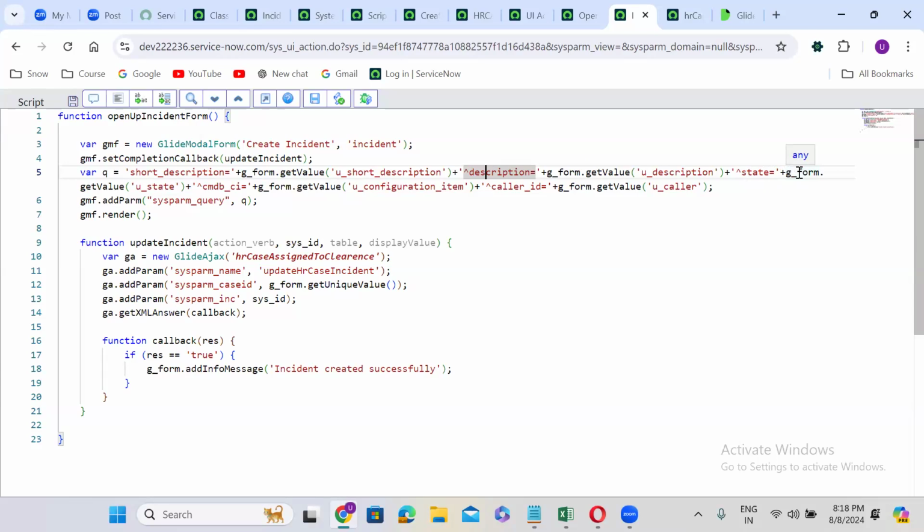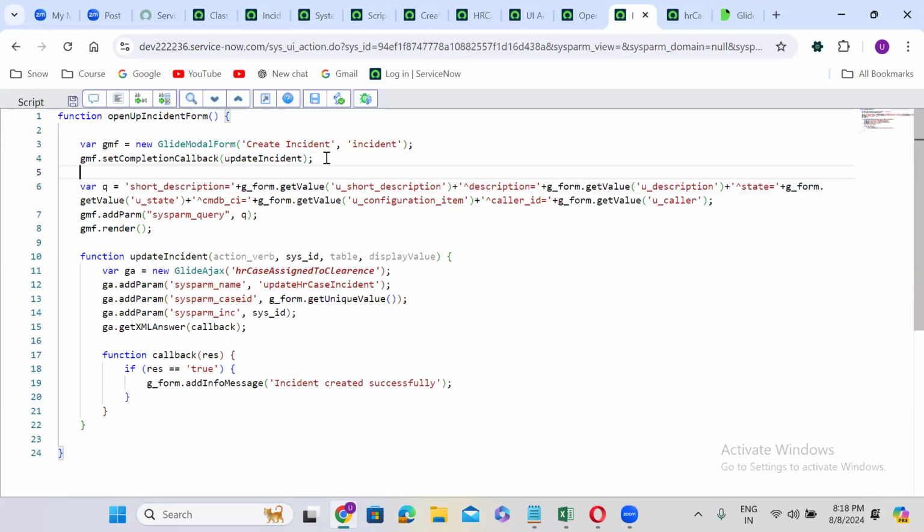But where to start the single quotes? After the end of plus, every plus we have to... Whatever the value that you want to make dynamic, there you have to use the plus operator. Remaining everything has to be in single quotes, right? Yes. The single quotes and equal to also have to be. Yes.